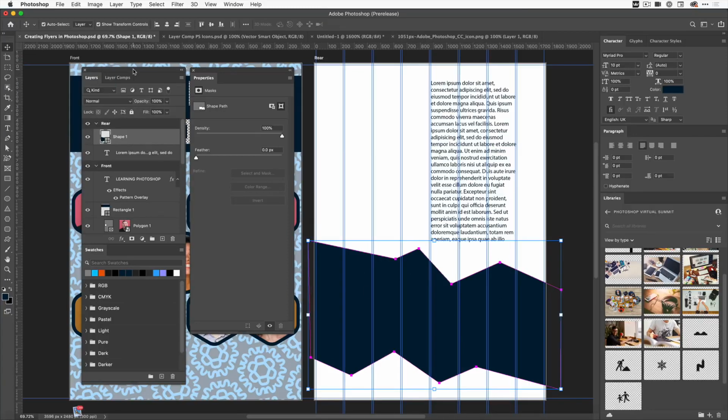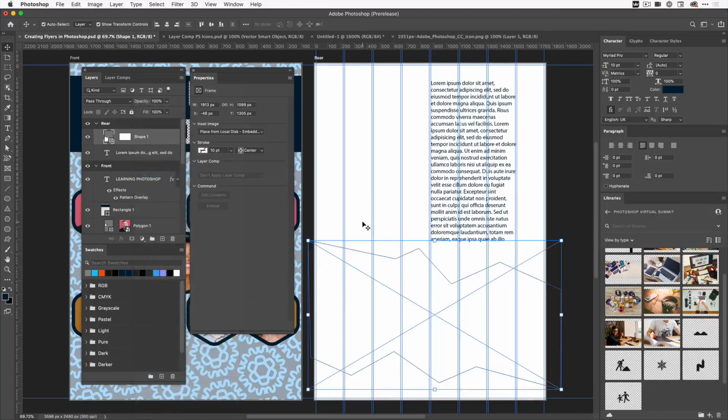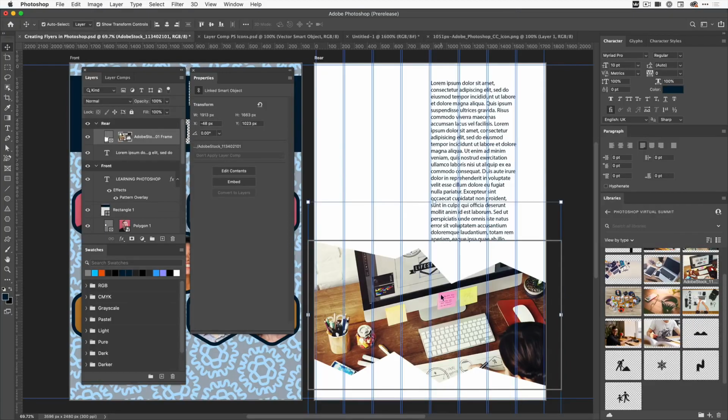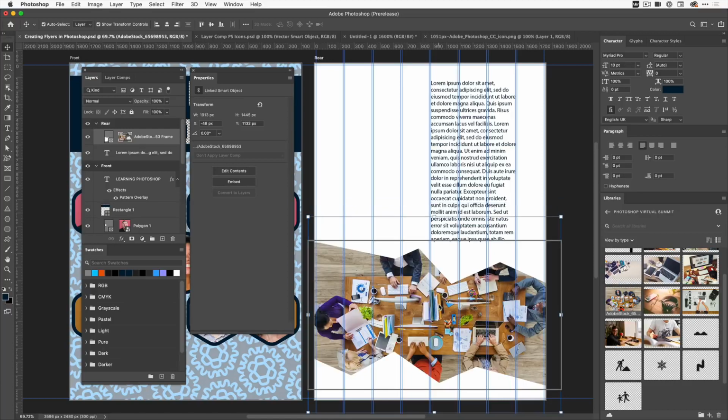All we need to do is, as we've done before, we can come over to our shape. We can right click, we can convert that to a frame, we'll click OK, we can come over to our images and we can say maybe get this desk image here, we just drag it onto the frame and that fills the shape with the image. So easy, it's so useful, but the really cool thing about this is if I don't like that image, I can just click and drag a different one on. So where we used layer comps before, we can use a layer comp again with this, or we can just keep clicking and dragging images from our libraries or from a file into it and just do it manually.